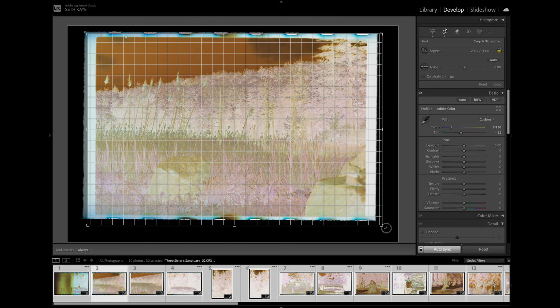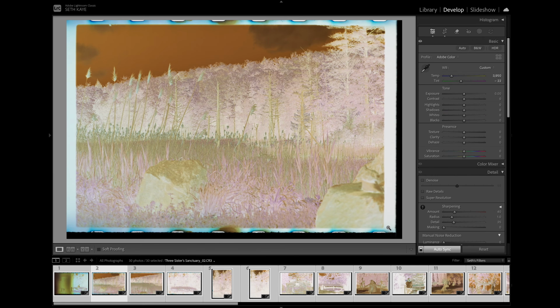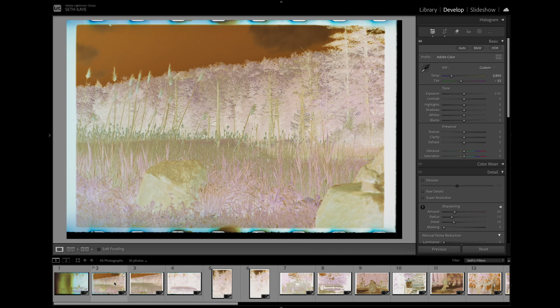This is rotated a little bit, so I'm just going to apply a tiny rotation and make this first one square and just sort of hope that I've made everything equally square as I go through them. At this point, we hit the return key, and that applies the crop. Now I want to click auto sync off at this point because I only want things to apply one at a time. So I'm actually going to deselect, and then I'm going to go one at a time.